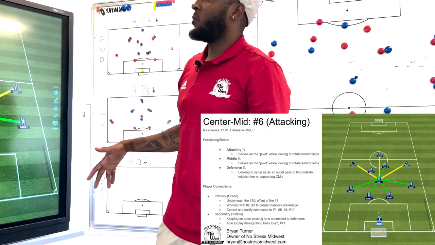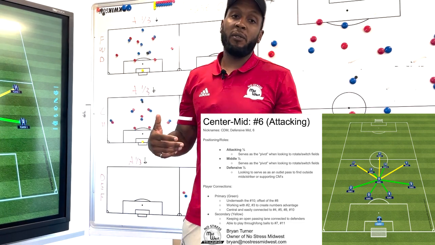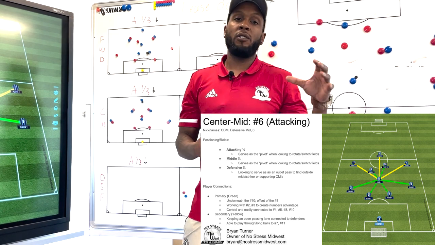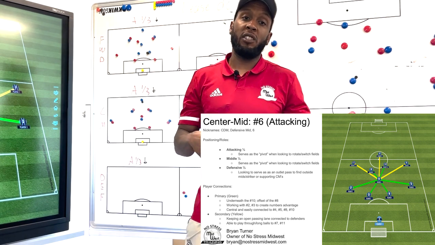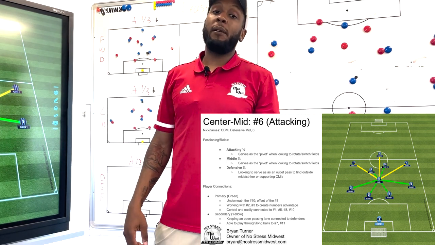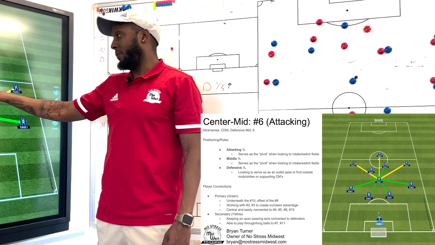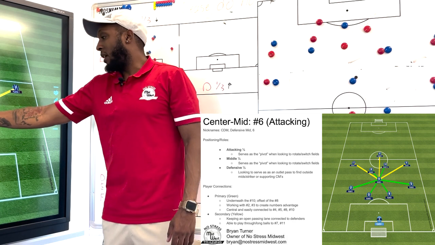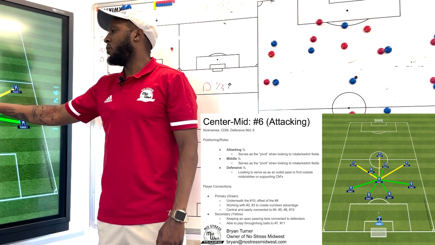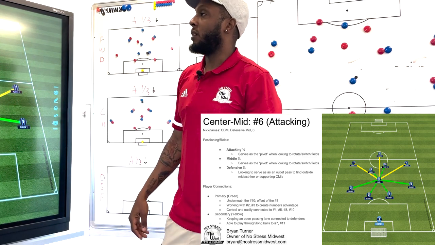In the middle third as well is just still serving as that pivot. And then in that defensive third, we're going to be that outlet pass, looking to find them from our defenders or from our goalkeeper position, and looking to find them to try to get to that next level of the game or the next third of the field. Our primary connected players are going to be our center mids with our defending back line. Our secondaries will be the 2 wide players, 7 and 11, as well as our 9, our forward, our front 3.